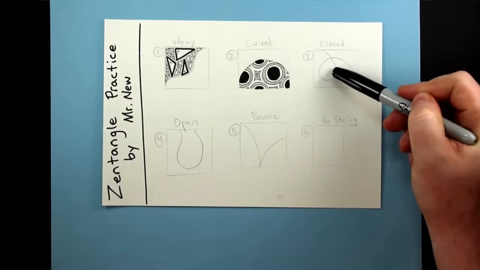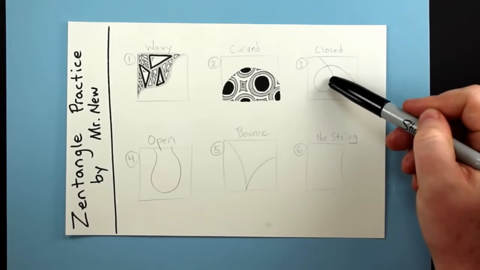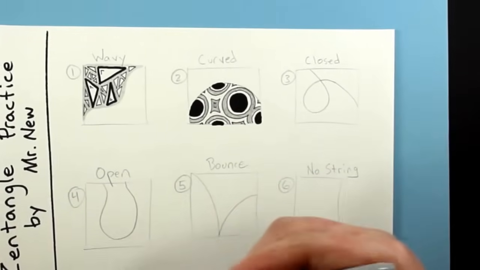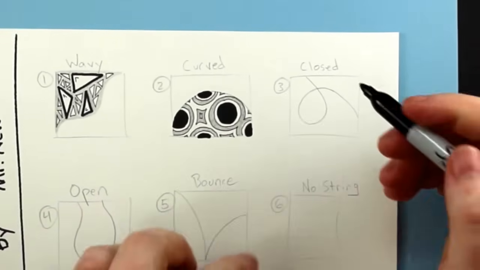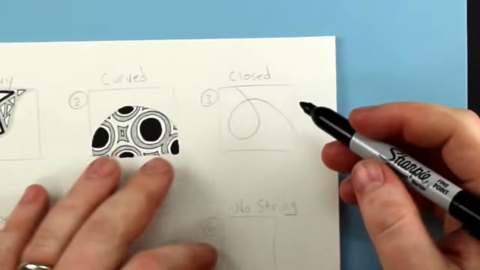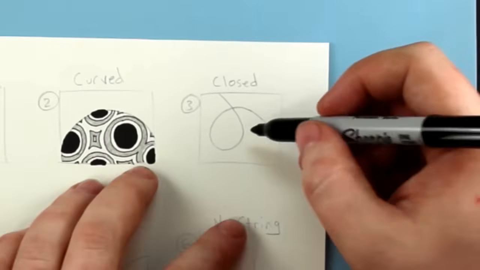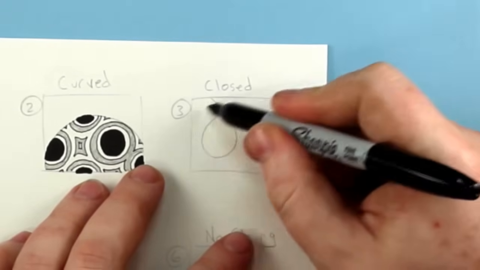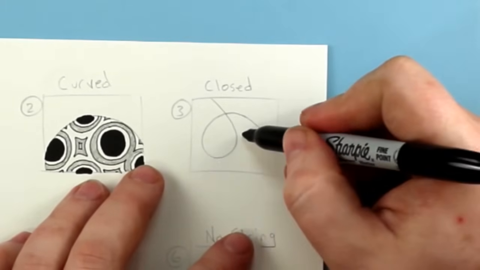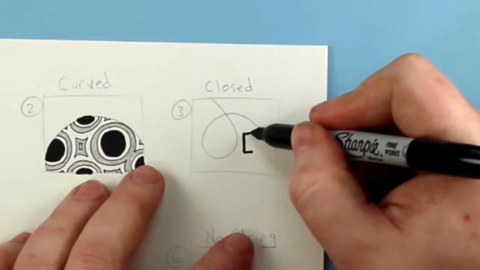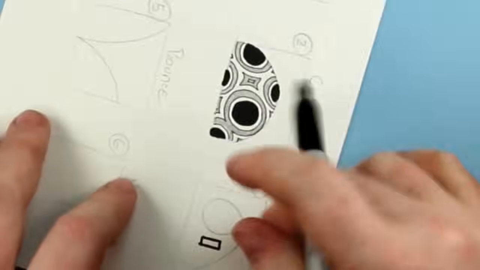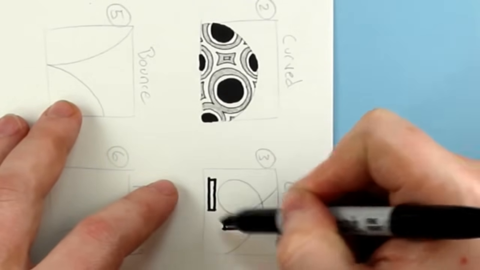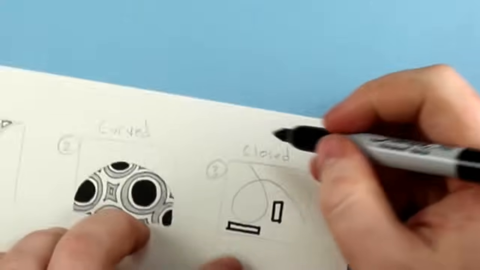Next, moving on to the third pattern. For the third pattern, I want to talk to you about something called juxtaposition. That's a big, long, fancy word, but it just means having vastly different things right next to each other. So in maybe this area that wraps around the loop, I'm going to make some rectangles, because rectangles are very straight lines, and you see they're right next to this curved loop.